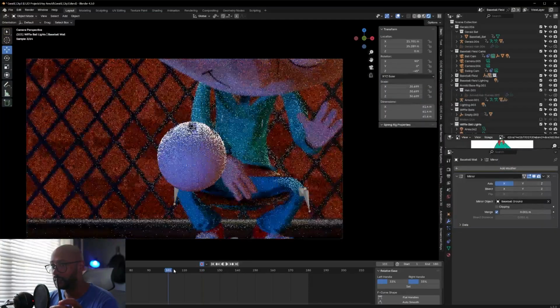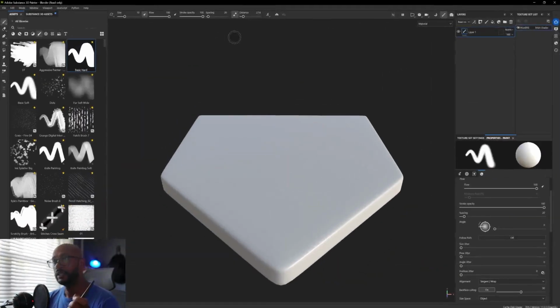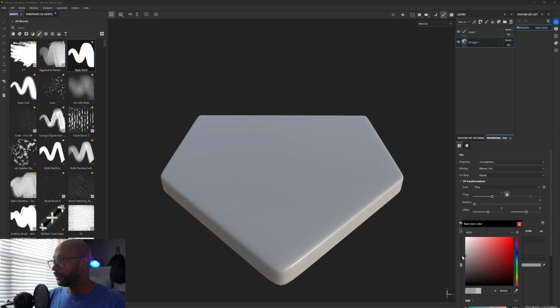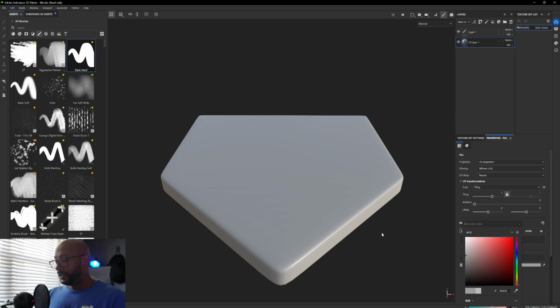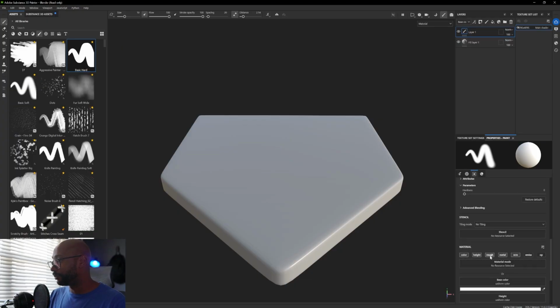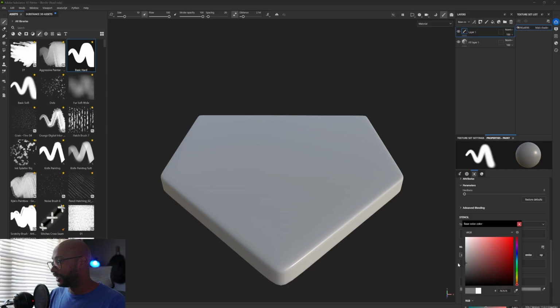So for the first one, in Substance Painter, I'll add just a whole paint layer, a fill layer, and I'll maybe do it about there with the gray/white. Right now I have my material on. I'll eventually switch over to base color only, but I want to see the shape and how the light's interacting. So for this paint layer, I'm going to take off everything except my base color, and I might go to a deeper gray.